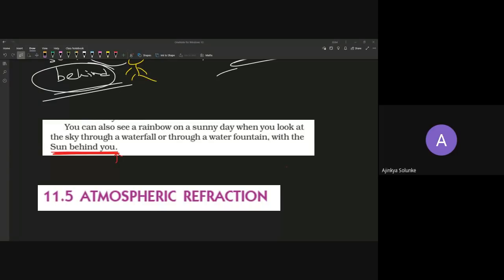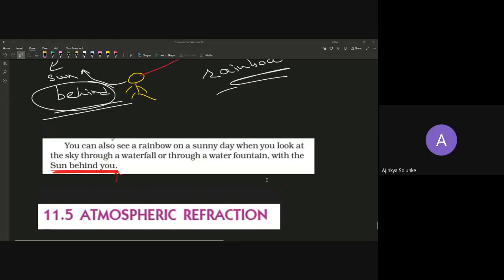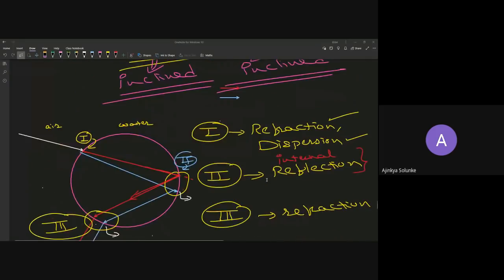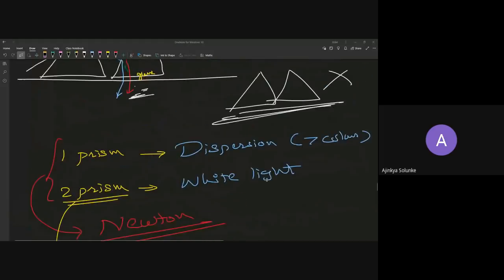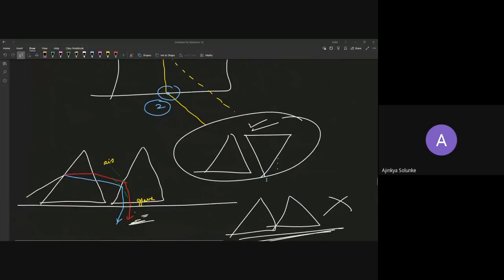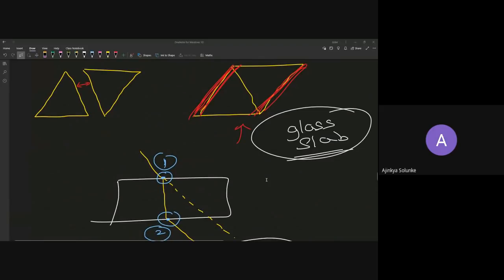Okay, good. So in the upcoming week, we might have some extra period somewhere. I will let you know where we are going to put it. And we'll be studying the next points in the upcoming session. That is about atmospheric refraction, twinkling of the stars, advance sunrise and delayed sunset, and the scattering effect. But I want you to take out some time today and read this topic so that if you have any doubts, you can ask in the next class. If there is any doubt, you can ask right now. If you do not have any, then you can read the topic and ask in the next class.